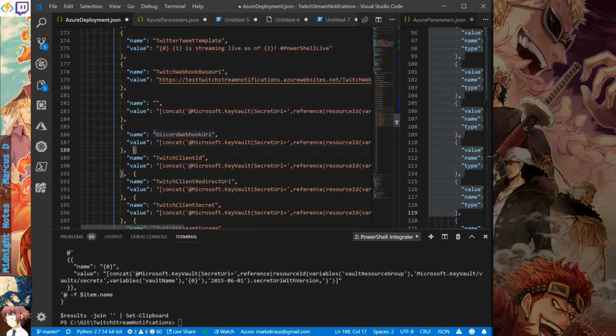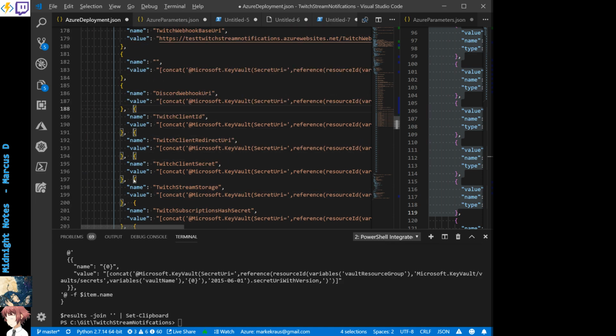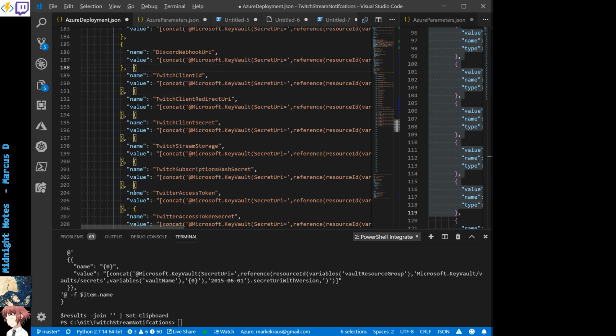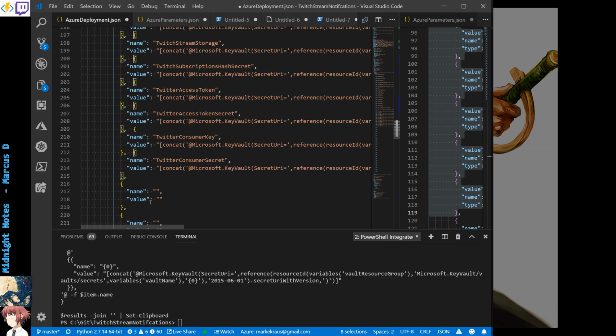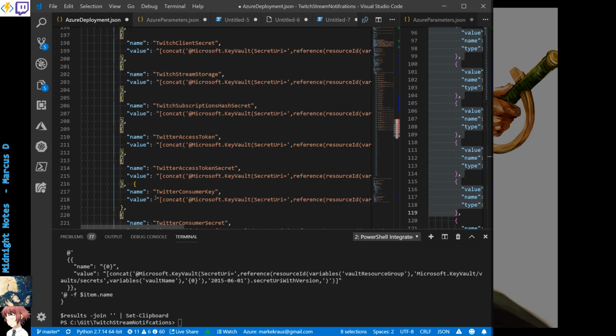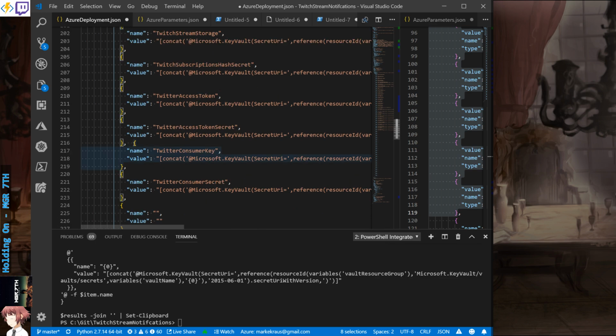I just need to do some multi-text edits to make it look not suck. Nope, too much. There we go. Missed one here.